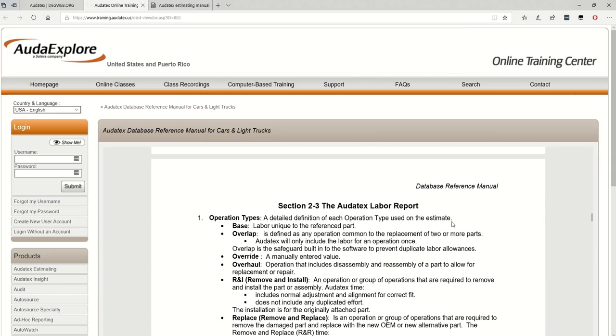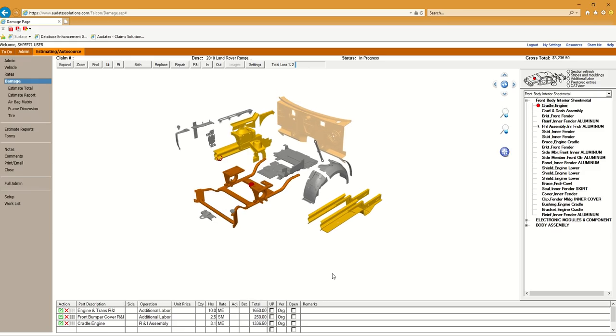Now let's get to showing you how to actually get the report from the Audatex estimating system. Again, you will need to be in the program to get a copy of this report. If you are working with another party that uses Audatex, you can also request this report along with your estimate, so that way you have both copies. To get that, we're going to open up our estimating system, Audatex, and we've made a quick 3-line estimate in here showing you quickly how to get the report.